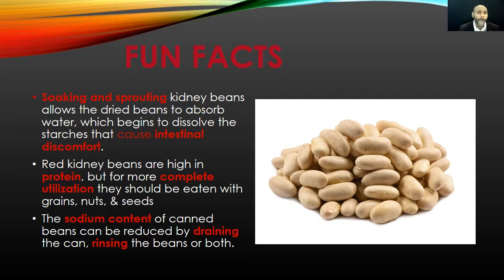By the way, take a look at the picture. Some of us probably thought that kidney beans only come in a dark red color, but as you can clearly see, kidney beans can also be white to cream.